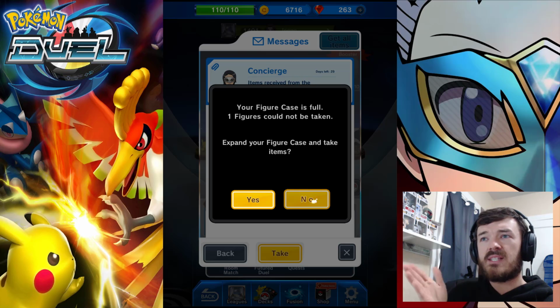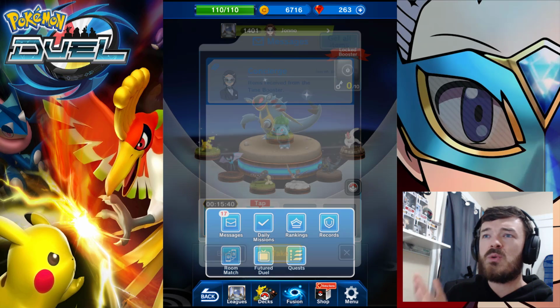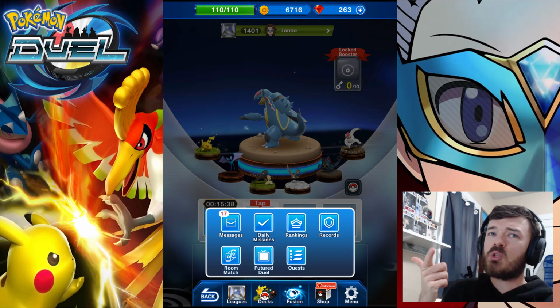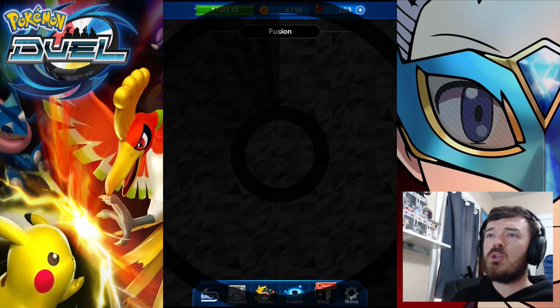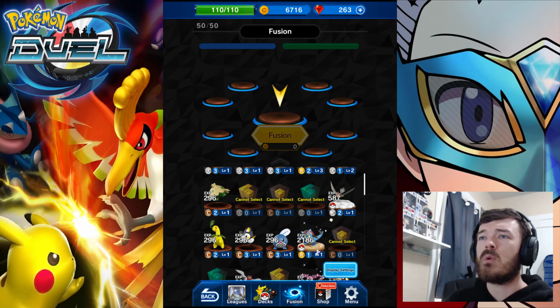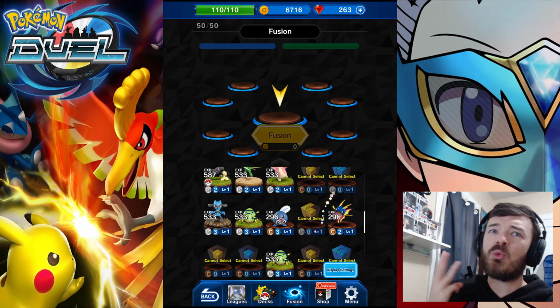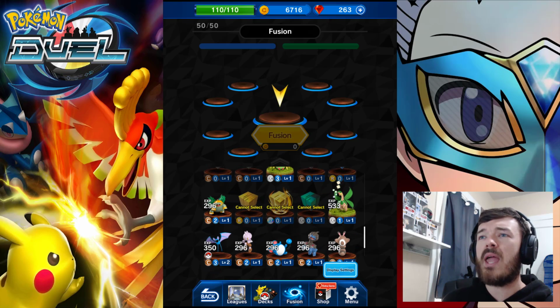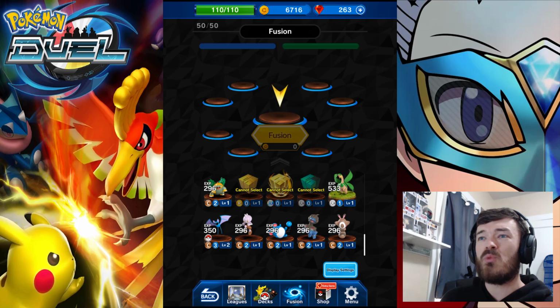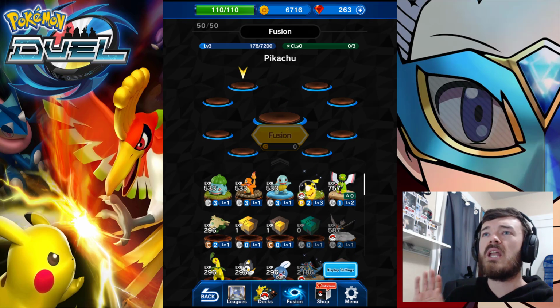We're going to talk about this situation right here where your case is full. You have all of these items that you got from quests and that you got from the training that are stacked up in your message box, but you can't get them out because your case is full. So that's what we're talking about here. I need to do the exact same thing. I've been playing for about 3 days now. It's a brand new game that just came out, and it's a really, really fun game. So if you guys aren't playing it, I do highly recommend picking it up and playing it.